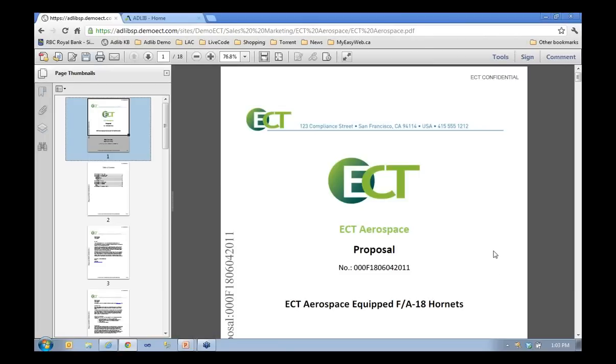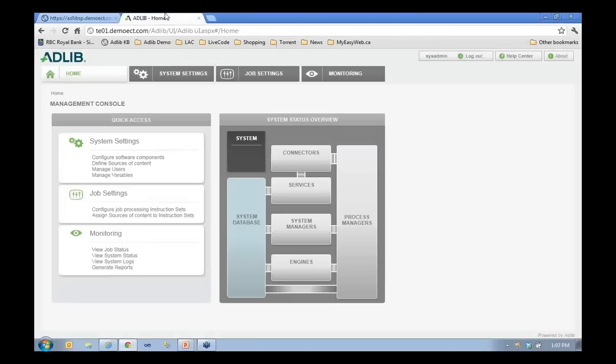So what I'd like to show you next is how we achieved some of these feats. Within our application, I'll show you. This is our web-based management console, and this allows you to instantly view the status of your system and also administer the system. It allows us to determine the status of our jobs, the status of the environment. So if there were any component within our technology that was not functioning correctly, we'd see an alert, and we could address that alert, usually proactively and before any end user has been affected by any ill working process.